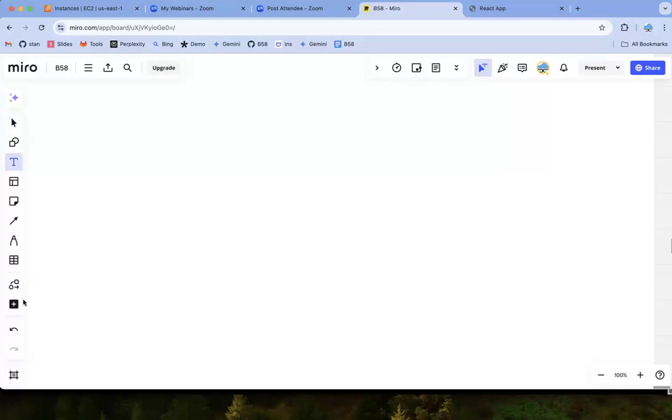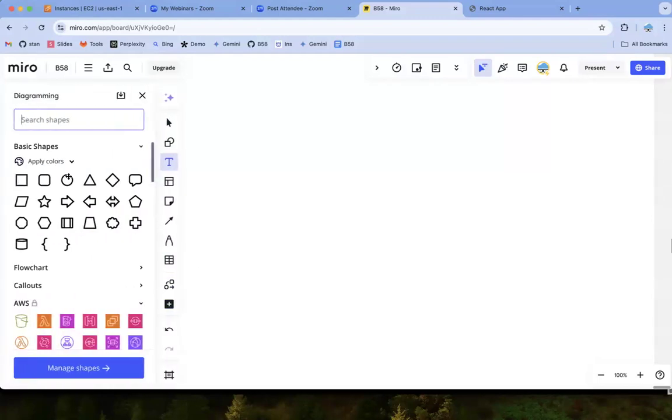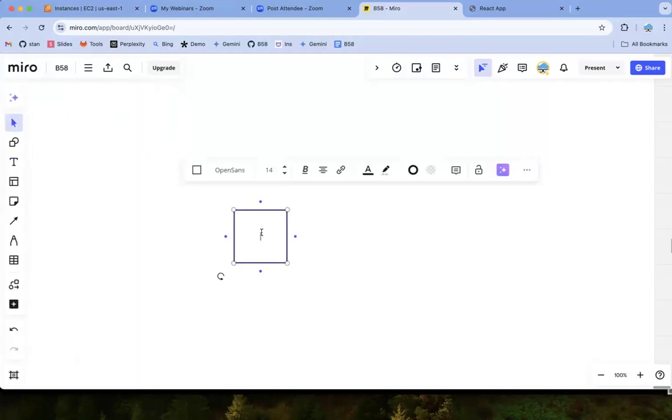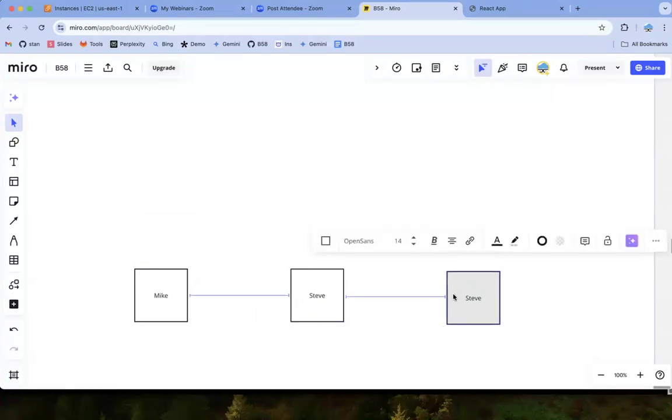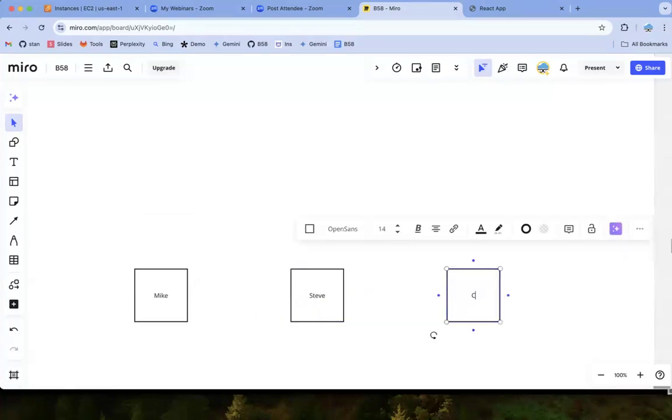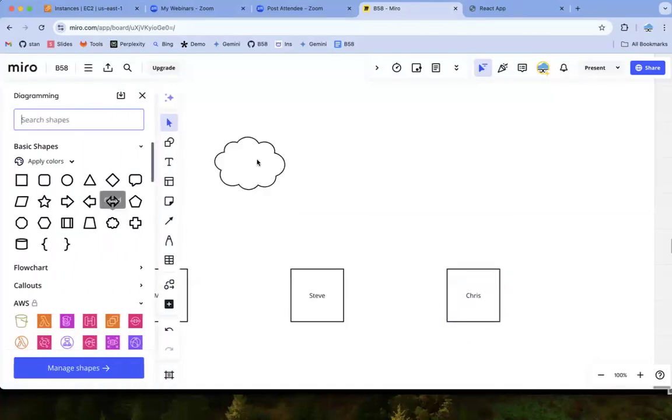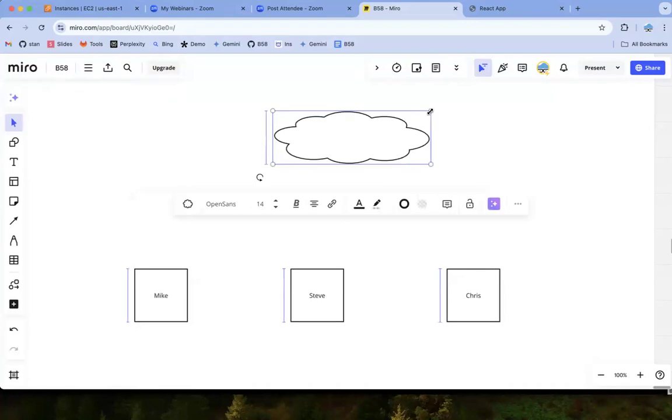The state file is stored on top of the Linux machine. So for example, there are 3 members on the team. One engineer is Mike, then there is Steve, Steve's computer, and this is Chris. And all of them had created the infrastructure on their AWS account.